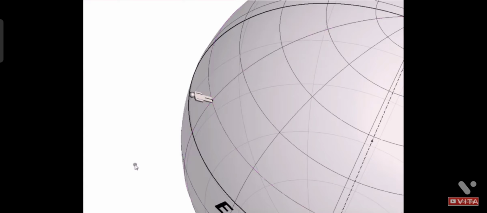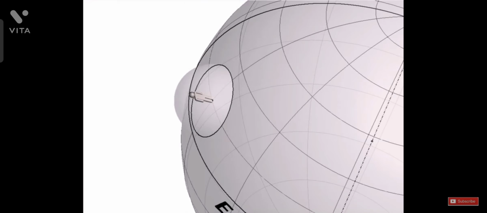So how much of the Earth can this observer see? Well, not much. The view is limited only to a small patch of Earth limited by this circle, the so-called horizon. We'll see how to calculate the size of the horizon. And then everything the observer sees lies above the horizon. So it can be projected onto this small bubble, the upper half of the celestial sphere.